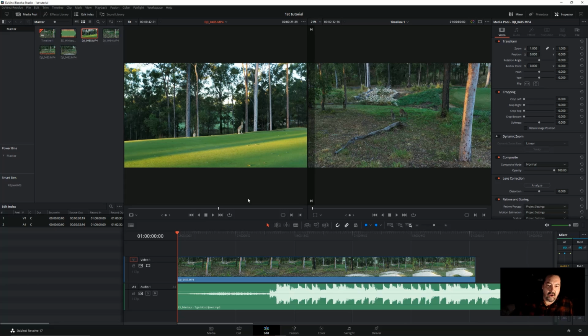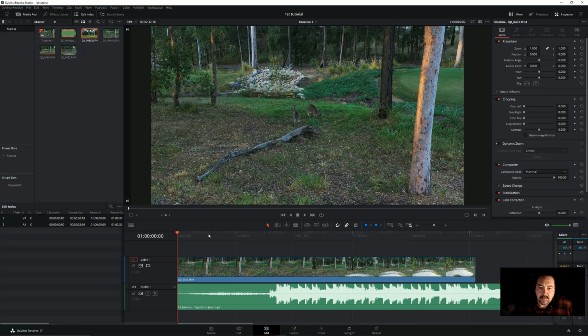So O and I. And anyway, when you drag that file, then you've got the in and outs on there. You can drag that file in there. It'll only drag that section of in and out into your timeline, which is a pretty cool thing. But for now, we're not going to use that, and I like to edit with a full screen. So we're going to go back up at the top here, and I'm just going to push that, and we'll take it back to the full screen.